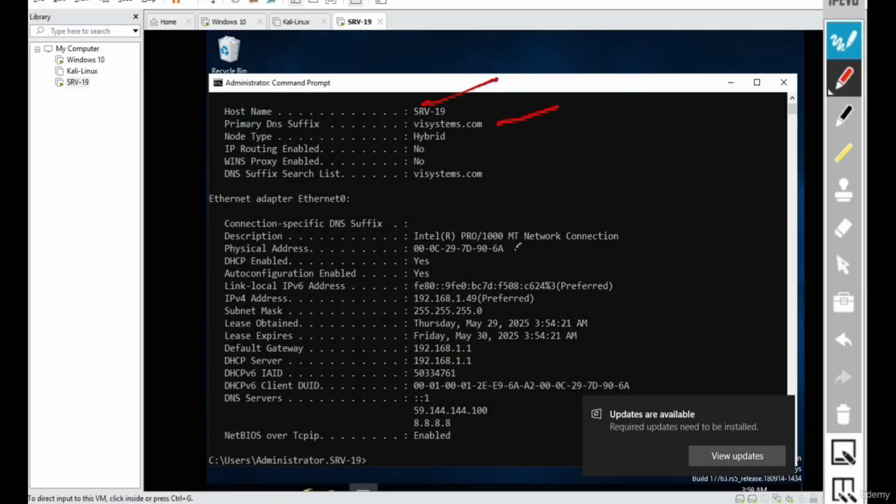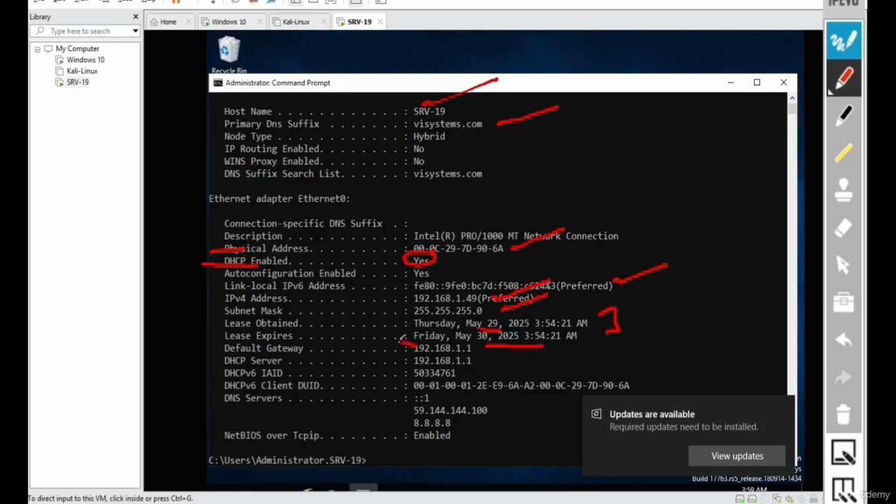Over here you can see the physical address, that is the MAC address of your device. DHCP is enabled. Then the local IPv6 address, IP address, and subnet mask, and here it is showing for what time this IP will be active. It is for 24 hours, 29 to 30th May.